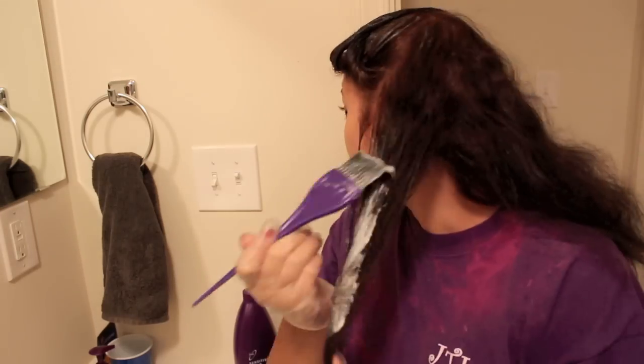I completely avoided my root area because I didn't want the roots to go bright blonde while the rest of my hair was still darker. I just started brushing it through my hair and completely saturated it. If you purchase this and are a bit confused, you have to break the box open and the directions are inside. It says to leave it on for 30 minutes — I left it for 30 and kept checking. After 30 minutes it was still a little darker than I wanted, so I left it on for a total of about 45 minutes. I suggest checking every 10 to 15 minutes to see how fast it's lightening, and once you've reached your desired level rinse it out. I wouldn't recommend leaving it on for more than about 50 minutes.